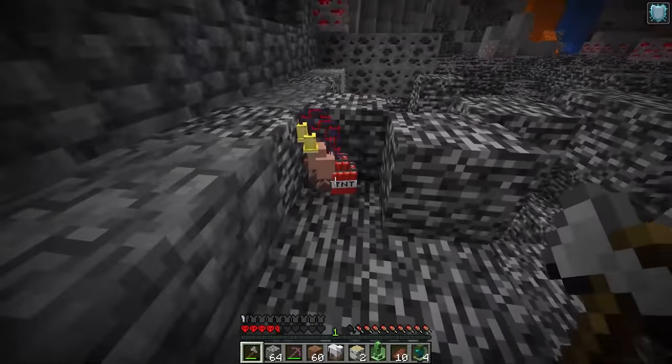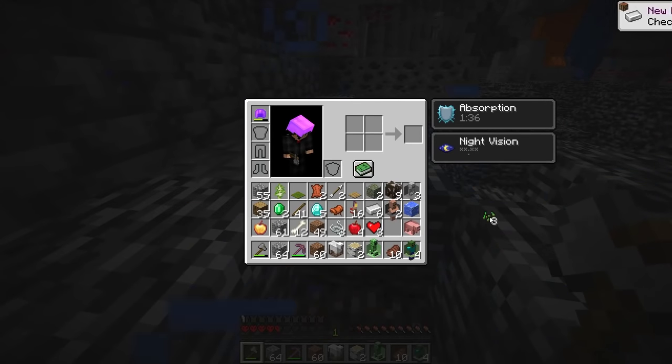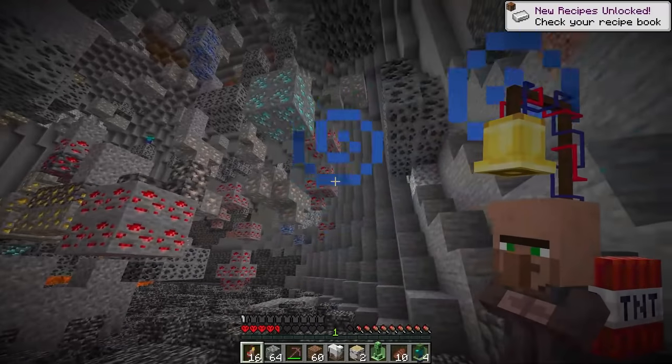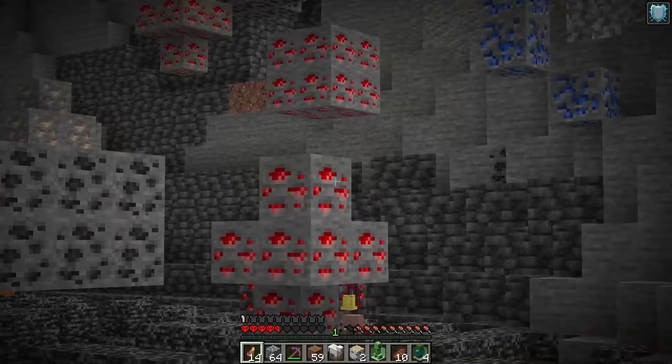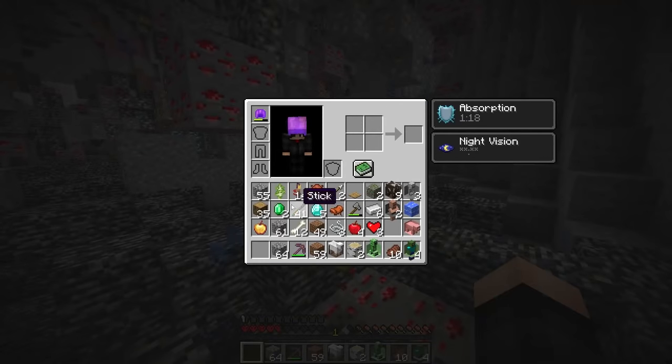And we also got a thing. Wait, what the heck is this? Villager bombs? Do I just throw this? Oh, it's kind of like a weapon. So I literally just throw a villager and it explodes. Nice. Anyways, let's get back to our blocks.